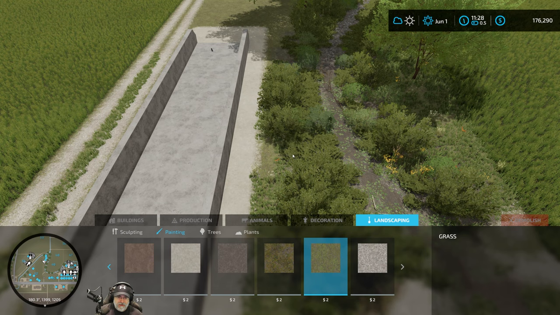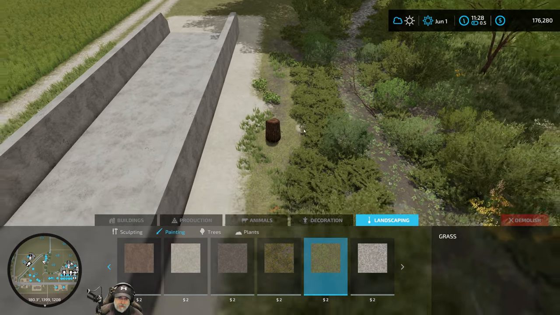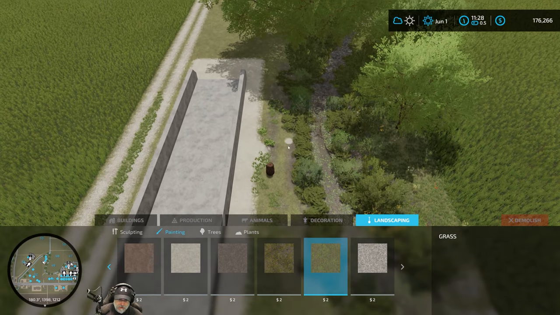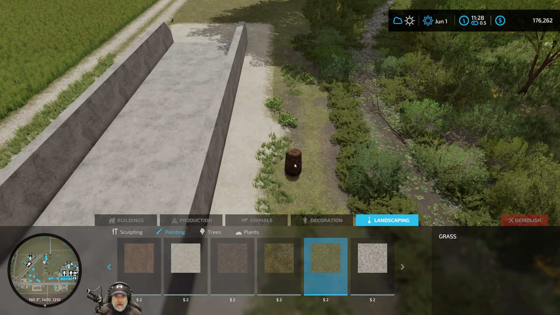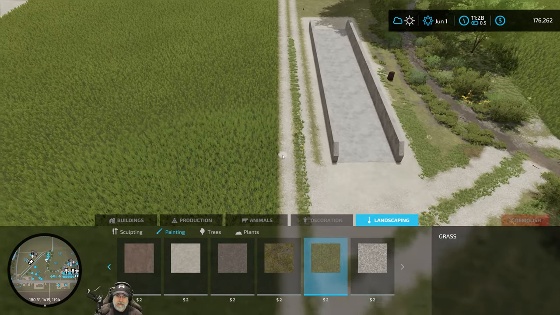And actually, now based upon that, maybe we better... Oh my goodness, there's a stump in there. How funny is that? Let's just kind of get rid of all of these shrubs for that reason. Or at least that many. Oh, crap. Okay. Actually, you know what? I can remove that stump with the lumberjack mod, now that I think about it.